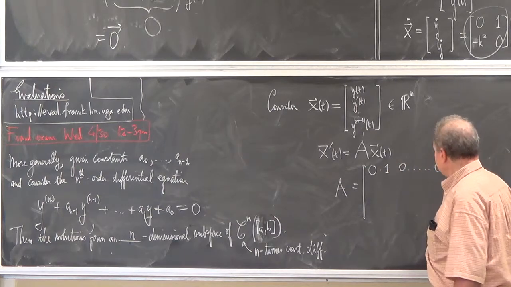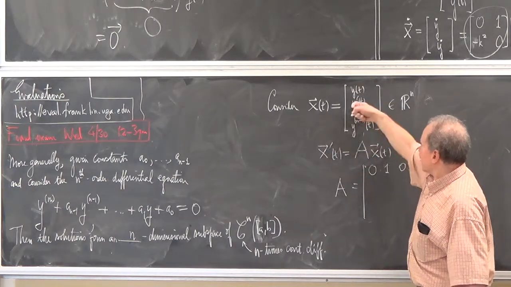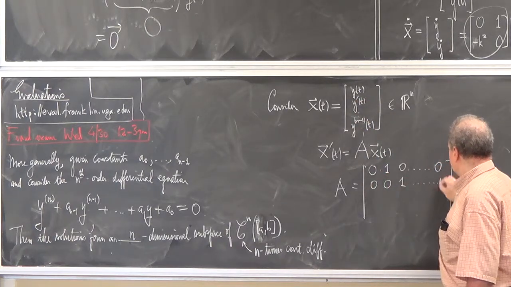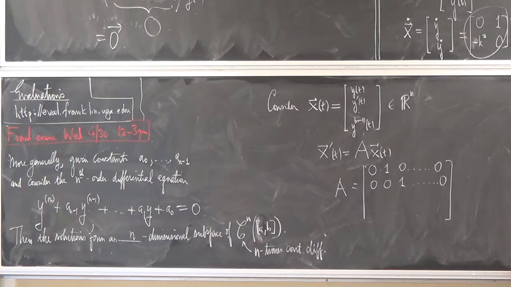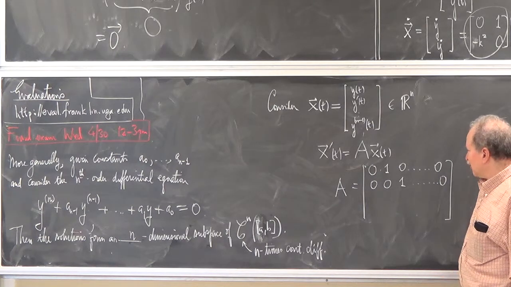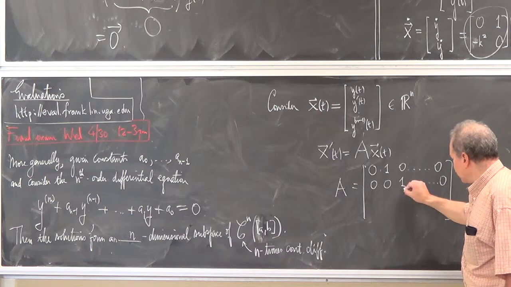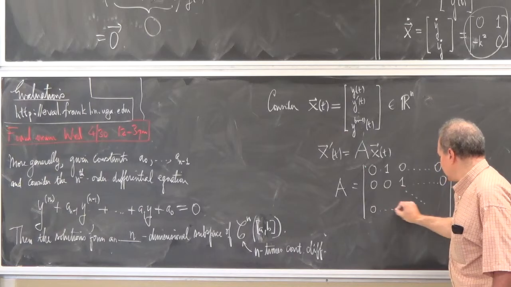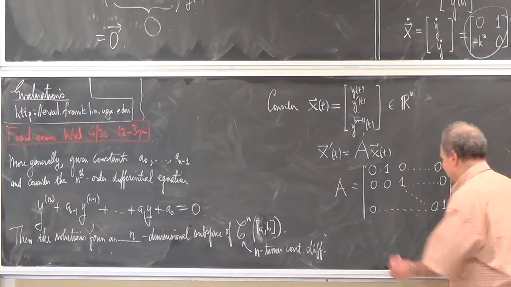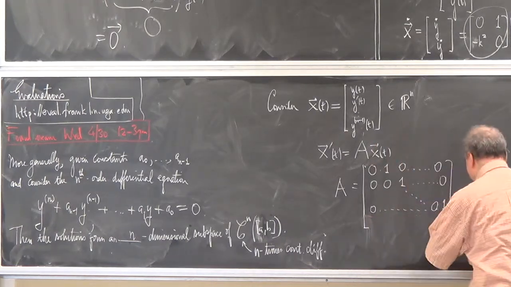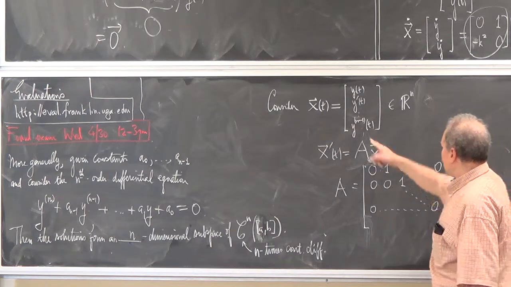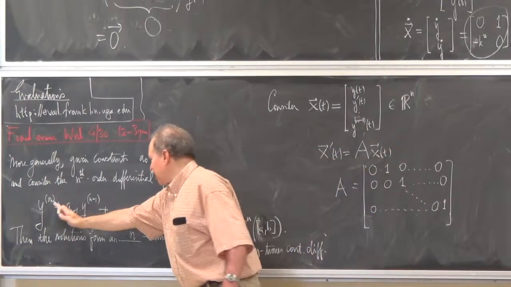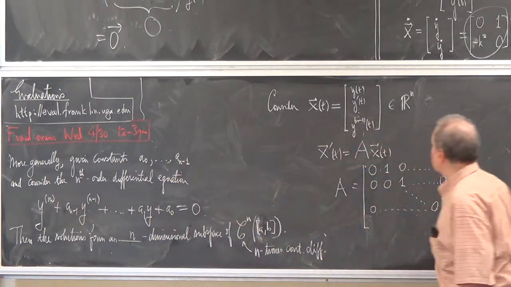Okay. The next slot is y double prime. 0, 0, 1. So you're going to have a column of zeros in the first column. And then now be careful. What's the last row? The second to last one is 0 all the way to a 1. Okay, fine. And then the last one, your negative a's. I'm solving for yn, the nth derivative, so I have to put all this stuff on the other side.